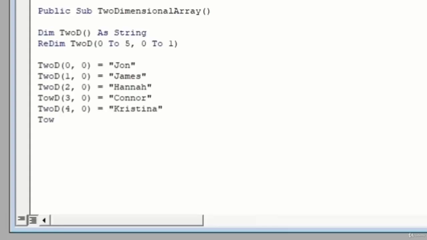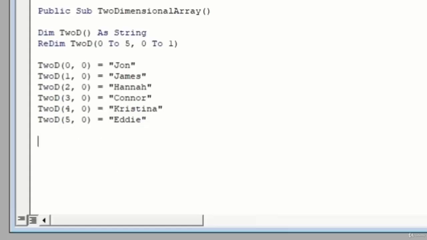And my last name is Eddie. And I'll come back through here. Made a typo on this one, so I'll correct it. And these should be all of my names.